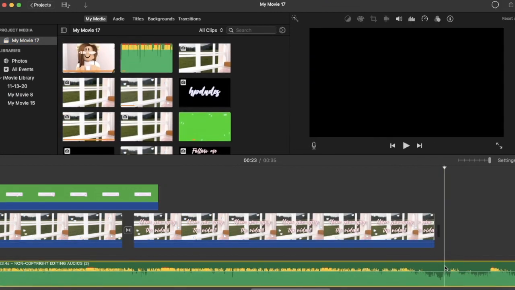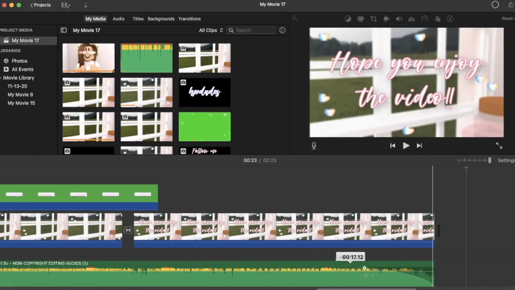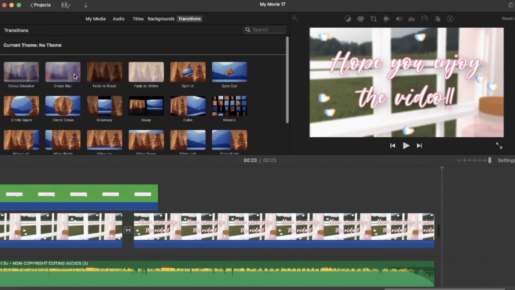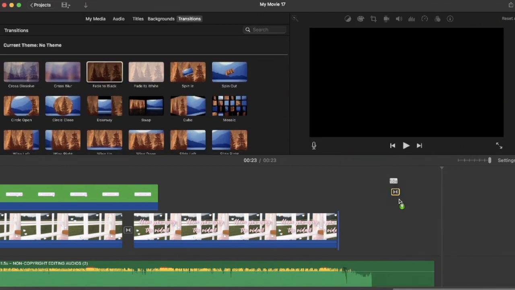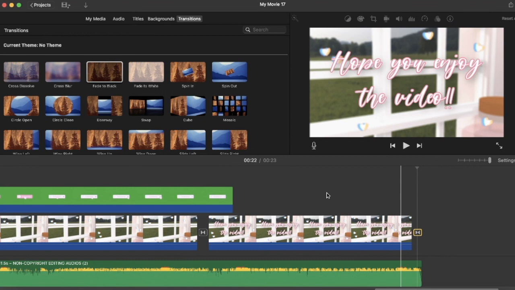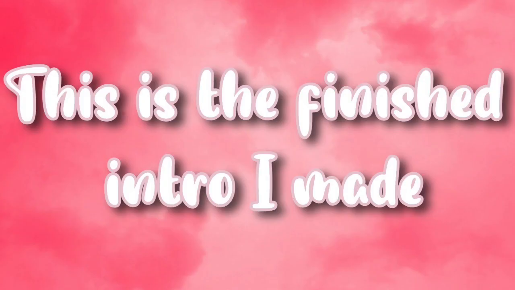And then you're gonna wanna cut your audio, and then I like to stretch this dot out. It just gradually makes the video get lower in volume. And I also like to, at the end, put a fade to black so it just looks nicer. Now, I suggest to just look over your intro real quick, see if you wanna change anything else, and then you're done with the intro and you can save it.